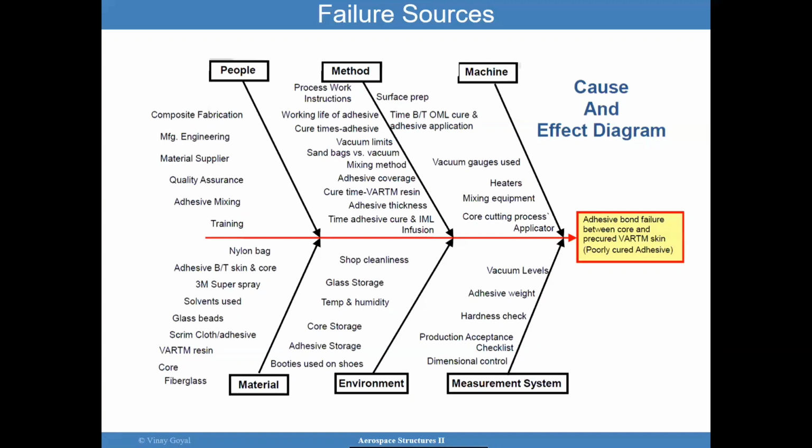You want to pay attention to everything when it comes to bonded joints, because any of these things can cause a significant amount of degradation in strength. And it doesn't have to be significant. It can be a small amount, but sufficient enough where your design is in peril, okay? Further, you have measurements, the system could be off.